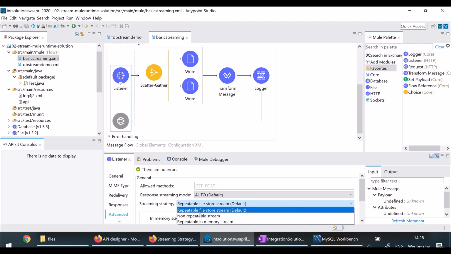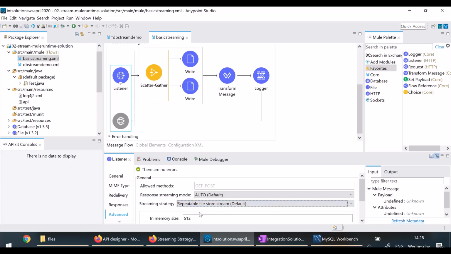So based on your expected payload size, you have to configure the corresponding stream. This will make a lot of impact on performance. As an architect, you need to take an appropriate decision and configure the exact streaming strategy your application requires, right?